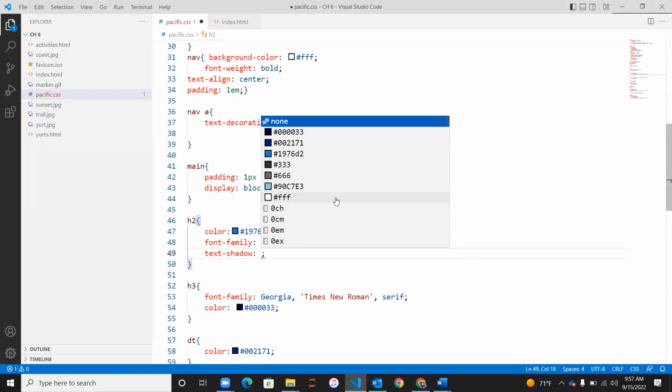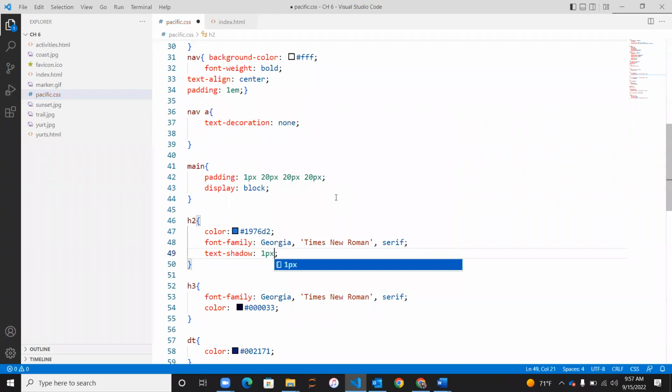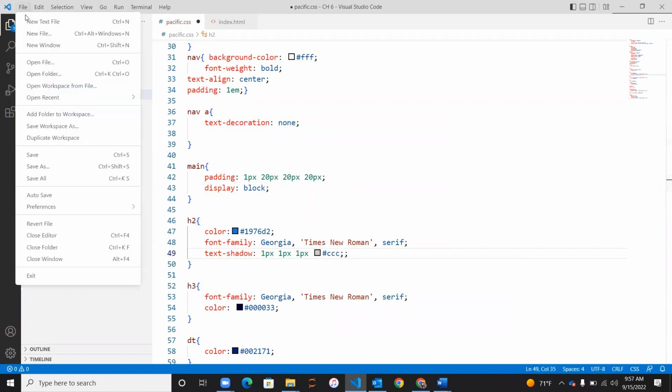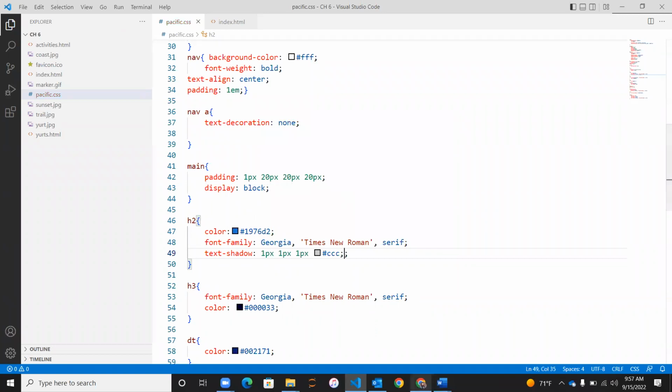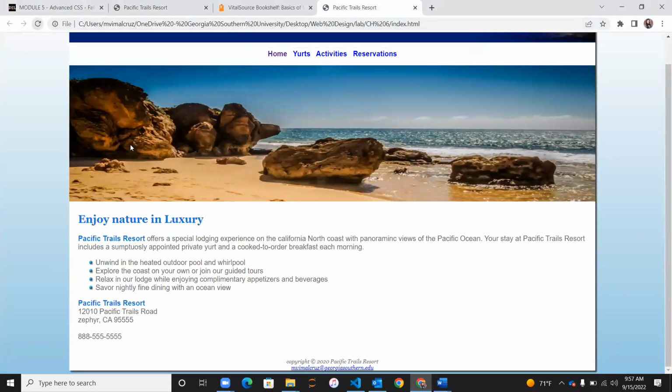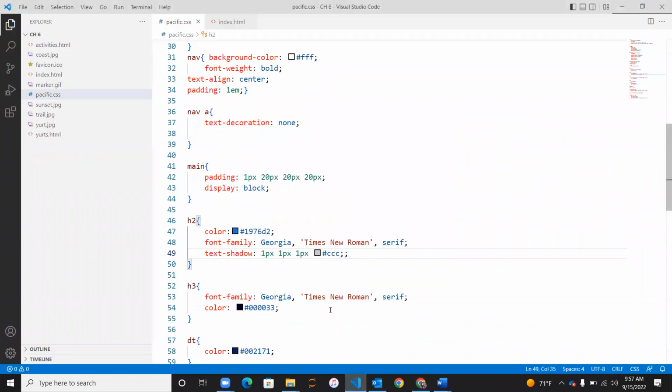Horizontal offset, vertical offset, radius, and the color. So everything is going to be 1 pixel here. You should not give more shadow for the text, else it won't be clear. Clarity will be missing. So we are just adding 1 pixel as per the instruction. And we're going to add a gray color shadow because it is black color font. Save. And refresh the screen. Are you able to see the text shadow? Okay, let me check it again. Oh, there are 2 semicolons. Save.